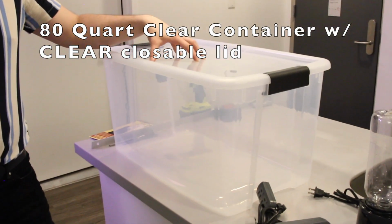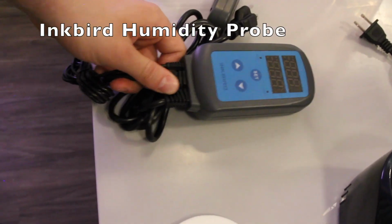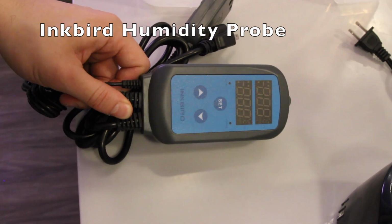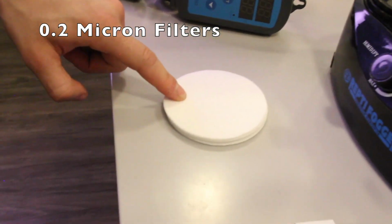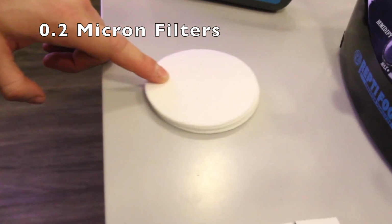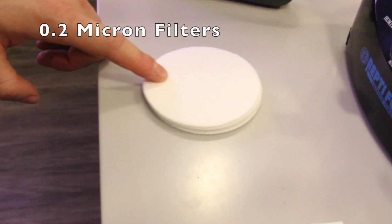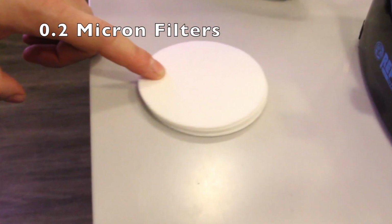Container with a closable lid on top. A humidity probe that will keep track of the humidity percentage and control the reptile fogger. We have a 0.2 micron filter. These are going to be attached to holes that we're going to create in this chamber to keep any bacteria or spores from entering the chamber and keeping your mushrooms nice and safe.